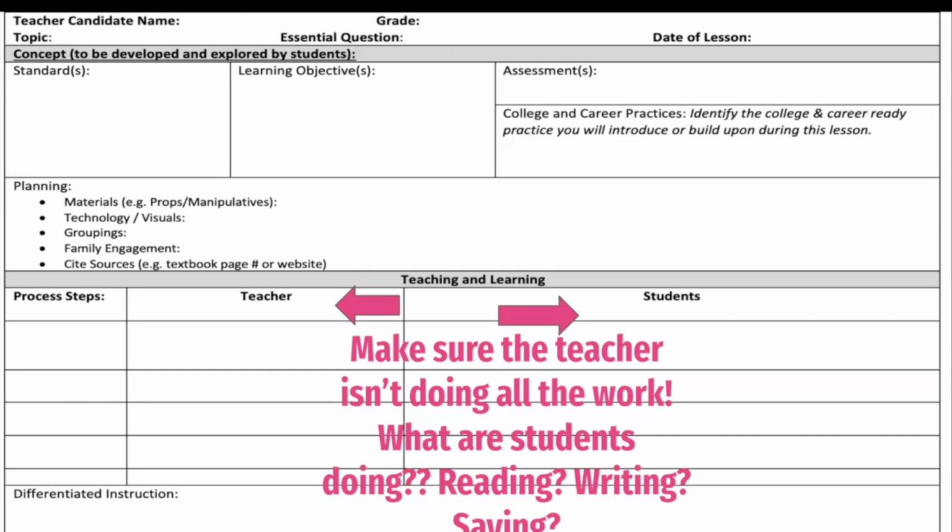Are they taking notes? Are they filling in a graphic organizer? Are they on their Chromebooks? Are they adding their ideas to Jamboard? So the better teachers always consider what the students are doing every moment of the day. Students can do anything, but they cannot do nothing. So if you do not tell them explicitly what they should be doing, then they might be on their phones or daydreaming or doodling in their notebooks. So you want to be very specific about what the students should be doing at each moment of the lesson plan.